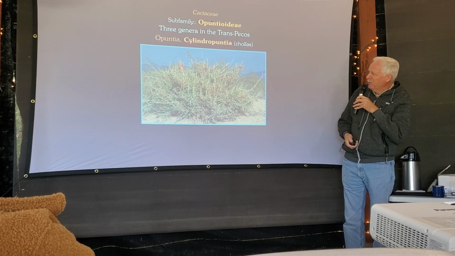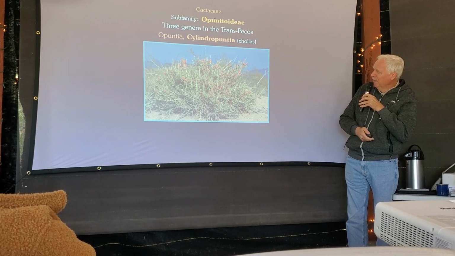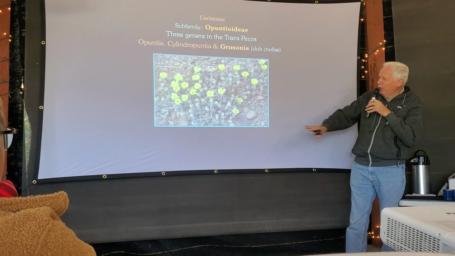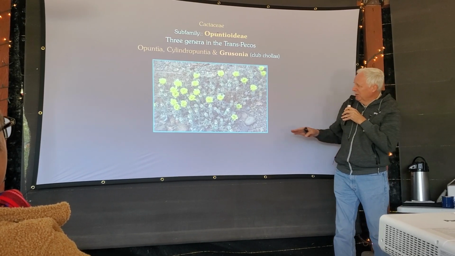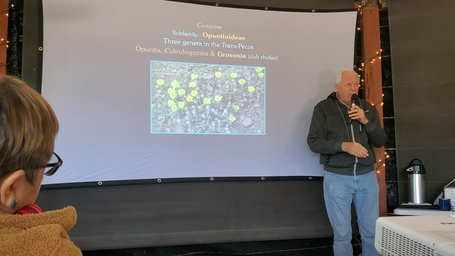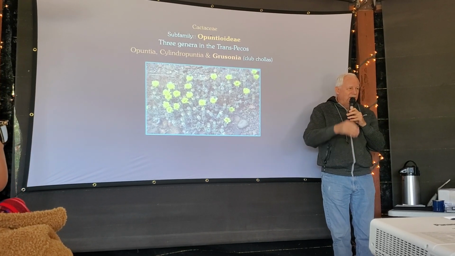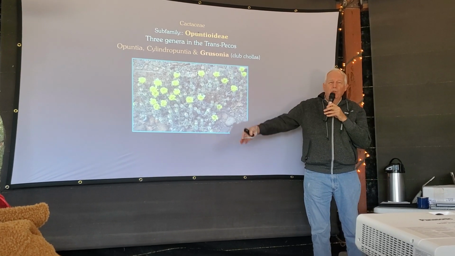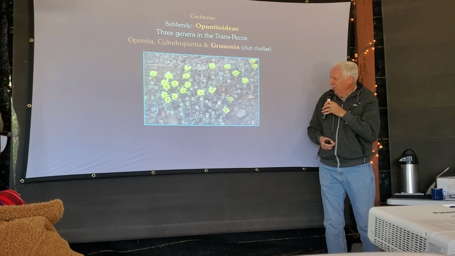So the second genus in this Opuntioideae, the subfamily, is the Cylindropuntia, the choyas, and we have the little choya, the Christmas choya, which have nice fruits in the winter. And we have the Grusonia, the dog choya that form mats on the ground. And some of them, they dislodge those segments very easily, so you just pass by it, or animals walk by it, and they take a segment. And when that segment falls off somewhere else, it forms a new plant. It's very easy to multiply that plant.